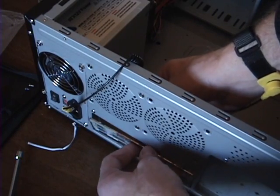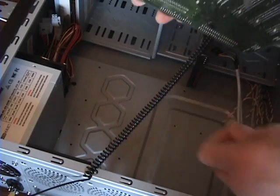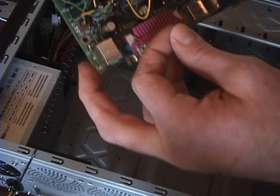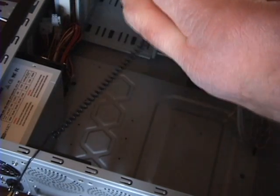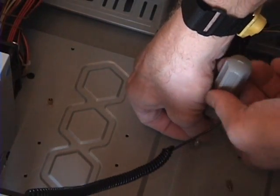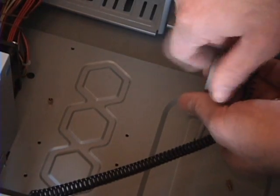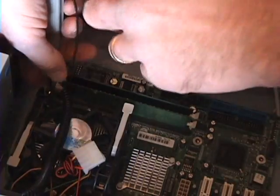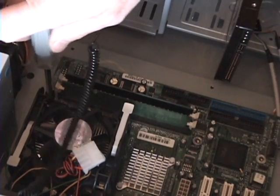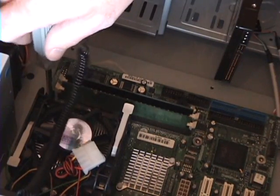Install the back plate into the opening in the back of the case. Install the standouts into the case. Standouts are screw-in spacers that prevent the motherboard from making contact with the case, thus causing a short circuit. The standouts screw into the case directly below the motherboard screw holes. Put the motherboard onto the standouts and then secure using the appropriate screws.